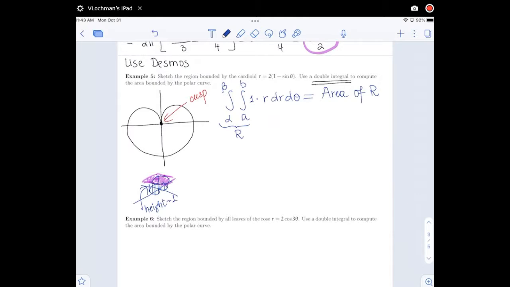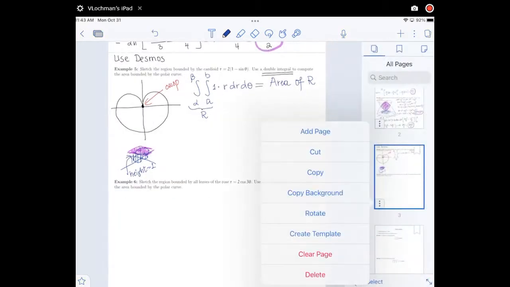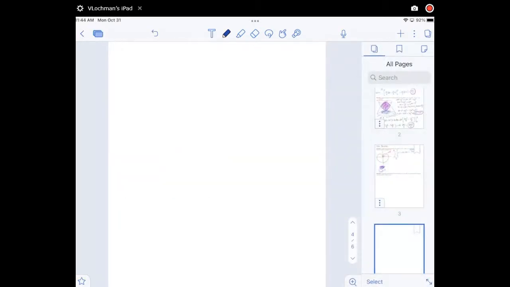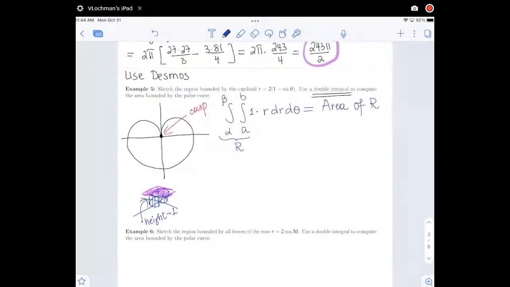Okay, so we've had enough of that discussion. I think I'm gonna need more paper here to complete this problem. So now let's go ahead and set this up. We'll set it up and then we'll write out the solution on a different page. All right, so what am I going to do?